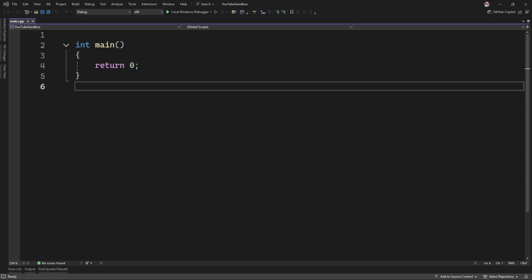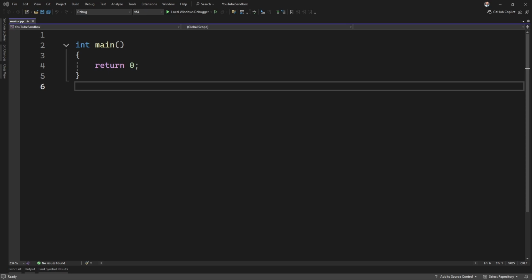Without using Pimpl, even a tiny change in your class can force a full recompile of all dependent files. With Pimpl, only the CPP file needs to be recompiled. It's also a really good way to hide your implementation details. For instance, say you're creating a library and you just have an API and you just want to give them the basics of what the class has and not show them the underlying code, it's a good way to hide it with a pointer. All right, so let's see this in action.